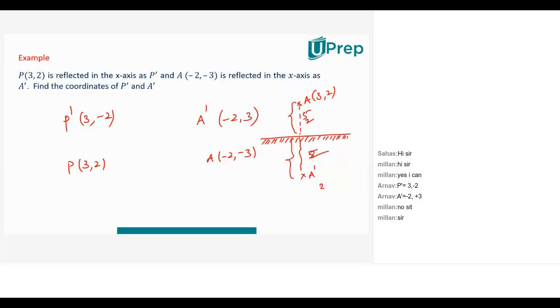If the depth is 2 units and this line which I am drawing, A dash, is parallel to the y-axis, we already have seen the properties in the last class. The abscissa remains same, so A dash will have the same abscissa 3. Now what will be the ordinate? If the height is 2 units, the depth is also 2 units only. Depth is downwards, so the image name is (3, -2). Is the idea now clear to you, Alicia?